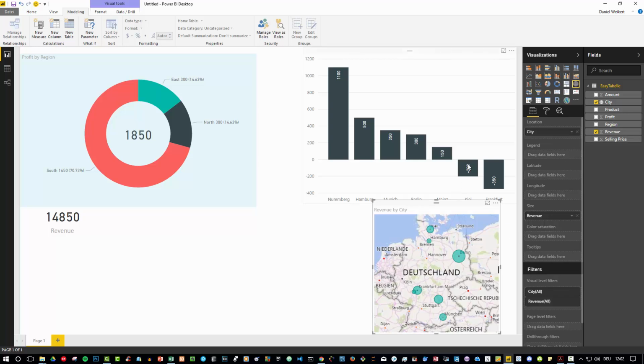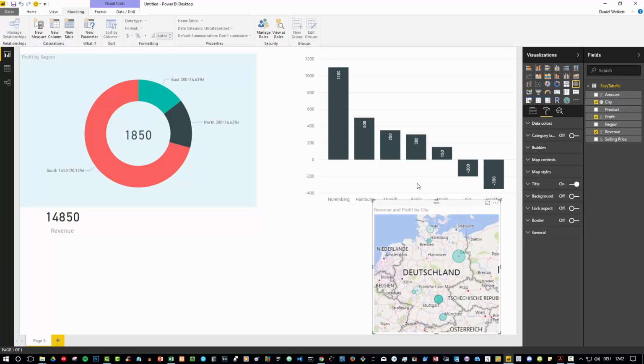So in case you want to bring in a third dimension, currently we have the cities and the revenue, and now we also want to visualize within this map what the profit is. We could use the profit and put it into color saturation, and then you can see that certain areas are now stronger in saturation. For instance, Nuremberg is the strongest, which has the highest profit. Okay, Berlin has strong revenue, but actually not that high a profit, and we could also visualize it in here.